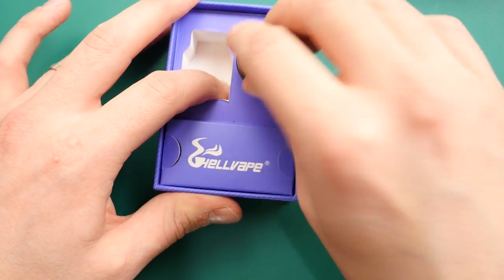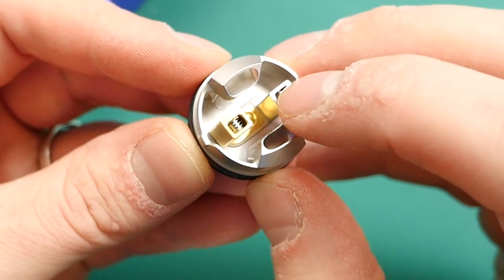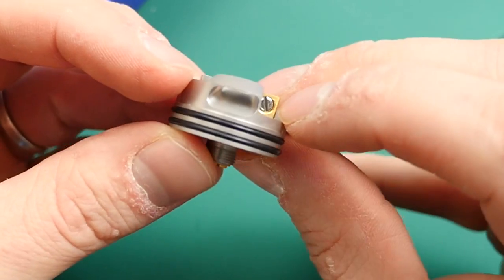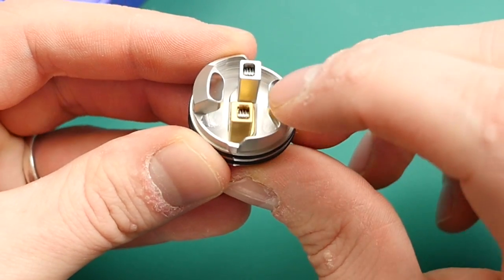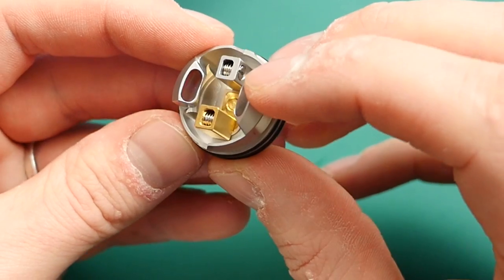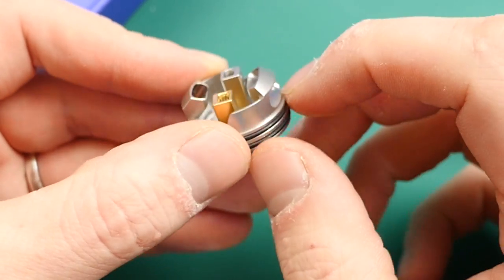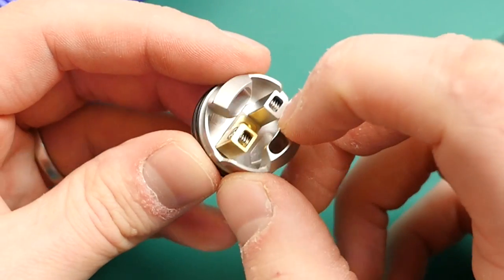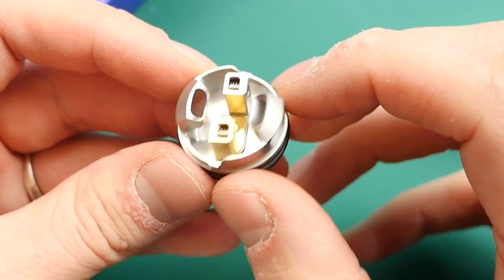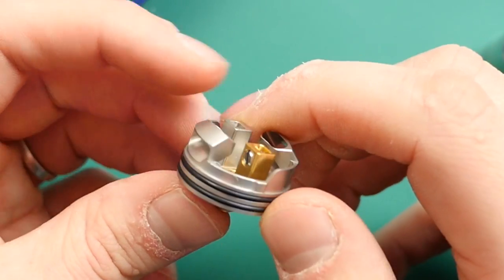Here's the deck. What's going on here is you put your two sets of leads in both holes and tighten it up with the flat head screws, then bend them over a little bit so they're bending over the air intake. We've got a nice big deep juice well. There are your air holes — so it's going up, more like an under coil RDA but a less leaky one because the holes aren't a vertical drop. From a squonking perspective it's like an under coil style vape but it will squonk without messiness.